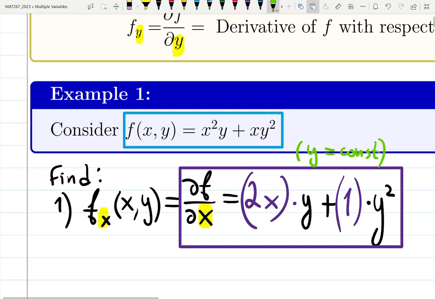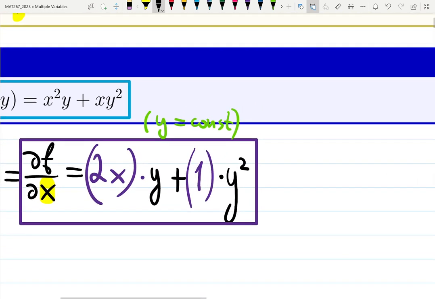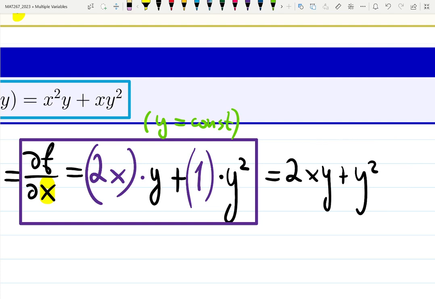Now let's practice the other one. Of course, the answer doesn't have to have those parentheses. Nobody does that. It's 2xy plus y squared. So when you look at this answer, it's hard to tell how we got that. If you look at this answer from the original, you're like, wait, 2xy plus y squared, how did you get it? So the previous notation explains how we got it. x is a function, y is a variable. x is important, y is not important. That's how you see it, right?